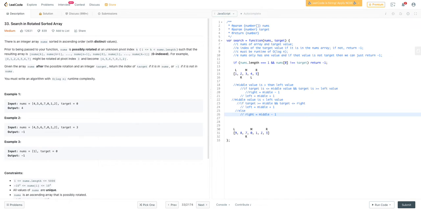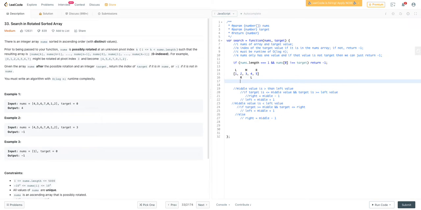So let's try to code this one out. Okay, so I'm going to comment this out.